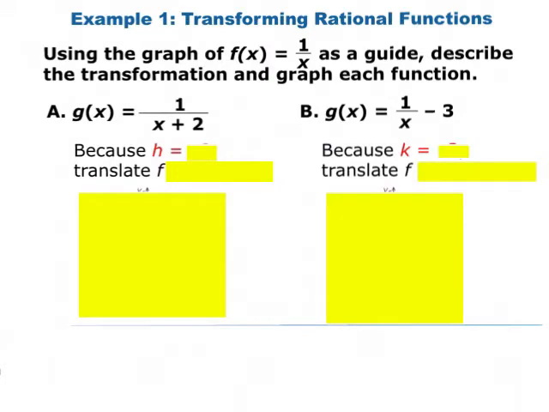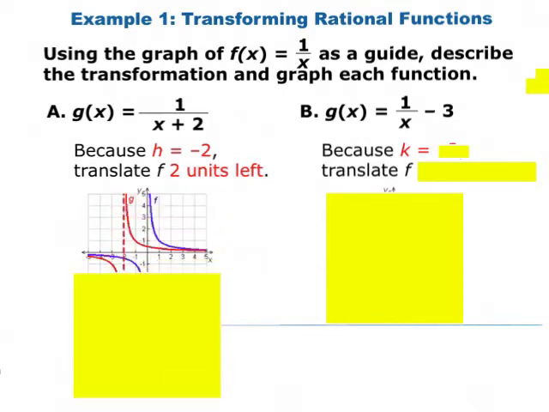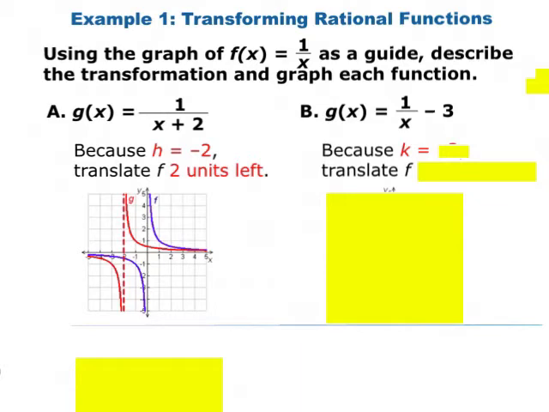Let's take a look at this, and let's see if we can see what the h and the k value for a couple examples will be. If you look here, you see x plus 2. Because it's plus 2, that means the h value is going to be negative 2, which means it's going to move it 2 units to the left. Which means my graph will look like this. Now notice in blue is my common function, and in red, notice it shifted it 2 units to the left.